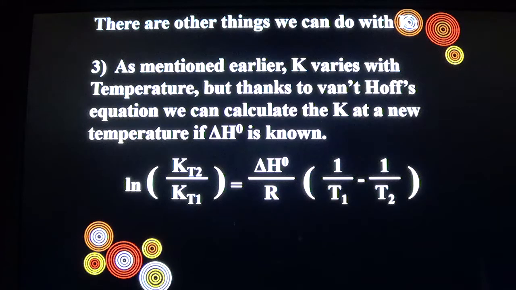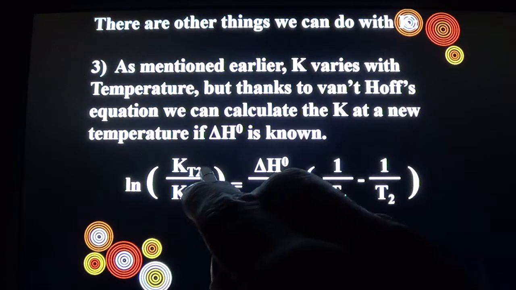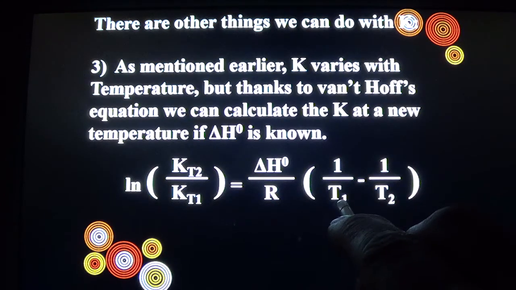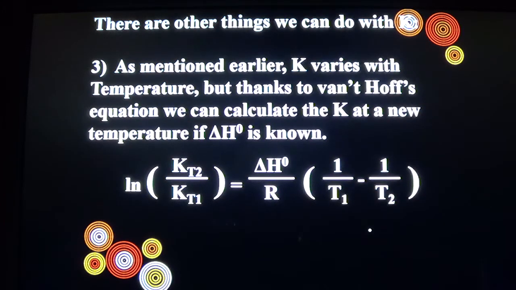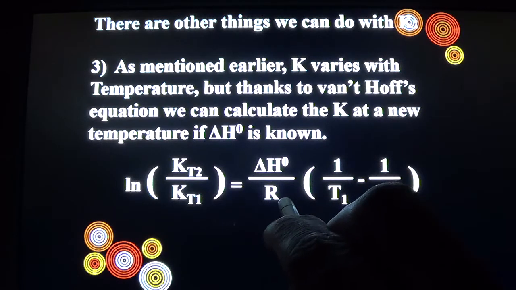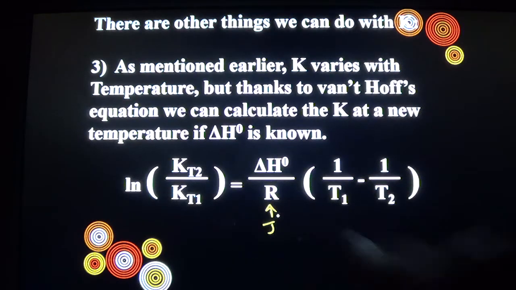We can use the Van Hoff equation, and you'll notice it looks similar to other Van Hoff equations. We can use the Van Hoff equation to calculate the K, that is the equilibrium constant. So there's the equilibrium constant at temperature 1 and what it is at the new temperature 2, and the old temperature 1 and the new temperature 2. And we do have an enthalpy term going on there. We do have an ideal gas constant R, which would still be in joules.